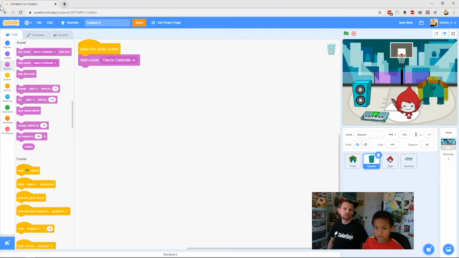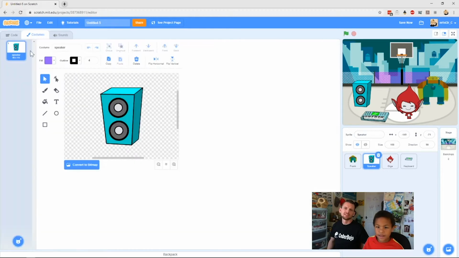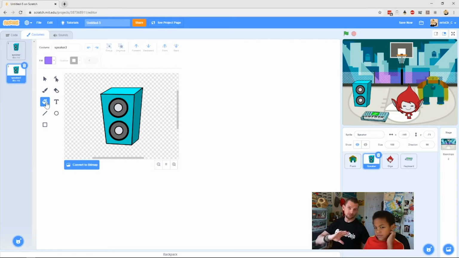So go across to your costumes tab, bud. That's it. And you press on the paint. You can do, but we want to make a new costume first, don't we? Because at the moment you're going to change the first costume. So do you remember how we put a new costume on? You right click on the costume that exists in the block up in the left there. That's it. Right click it with the other button and then duplicate. And then we've got 2. So now we're going to edit speaker 2, which is our second costume, and we're going to have a flick between those costumes so it looks different.